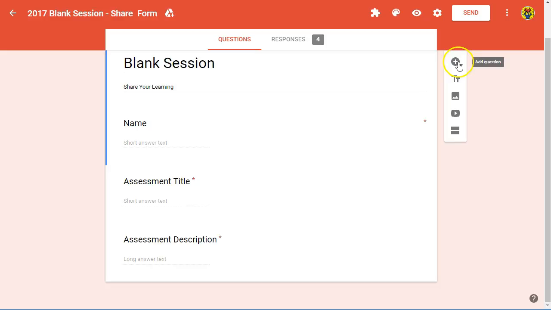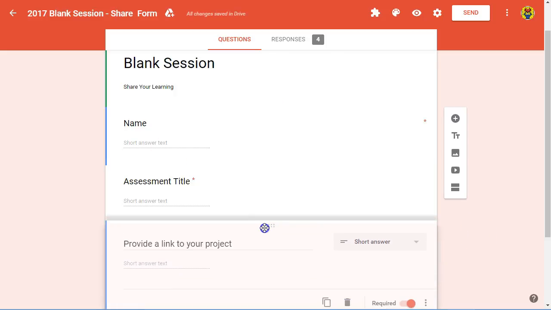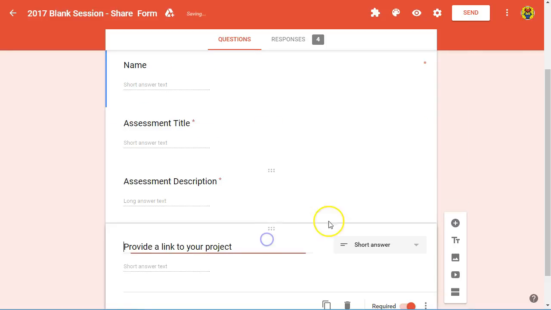If you need to add another one for a link to a project as an example, that could be a short answer, and if you'd like to require that, and then move it down into the form body, into the spot that you'd like.